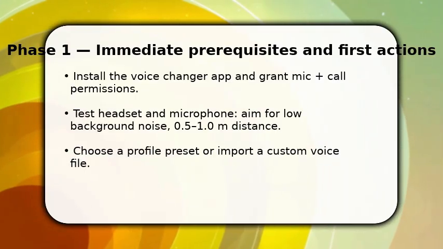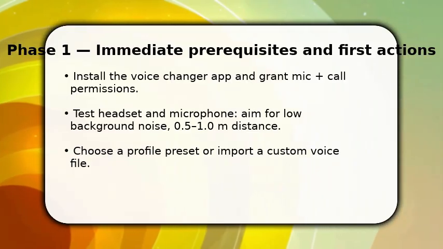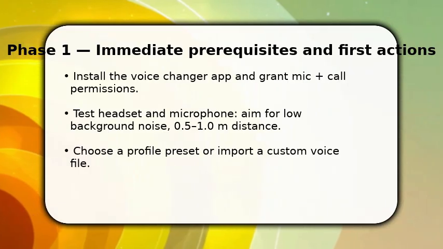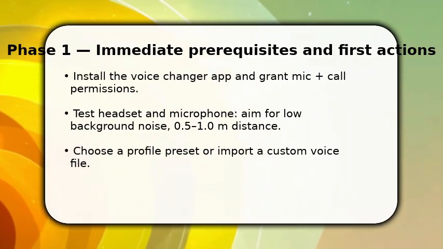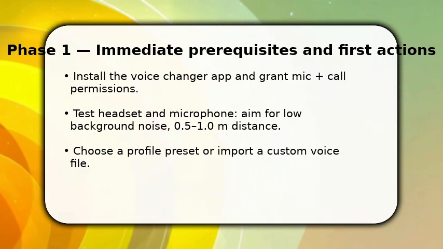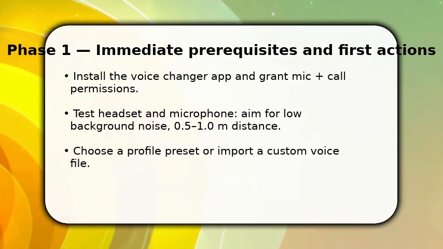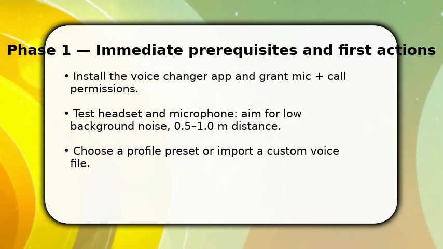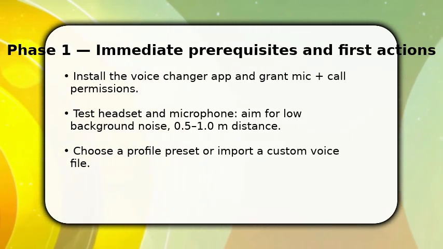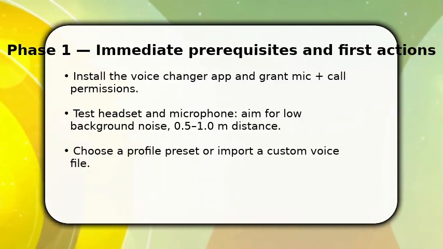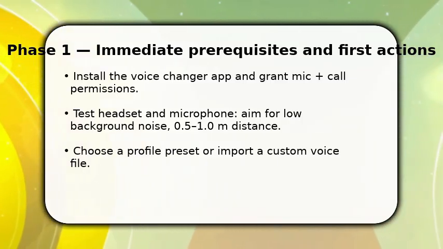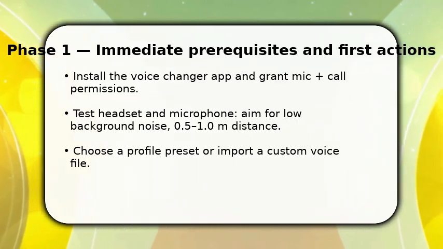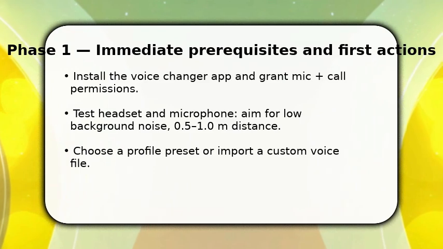You start by confirming the essentials: app installed, microphone access allowed, and a reliable headset connected. Once done, open the voice changer and pick a preset. This gives you a baseline to tweak. Make sure to set input gain low enough to avoid clipping, yet loud enough so algorithms detect speech. Otherwise, effects will distort. You'll also enable call integration or select the dialer in the app, so the system routes audio through the changer before a call begins.